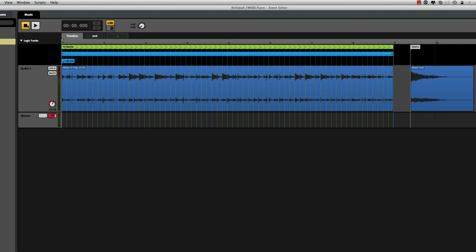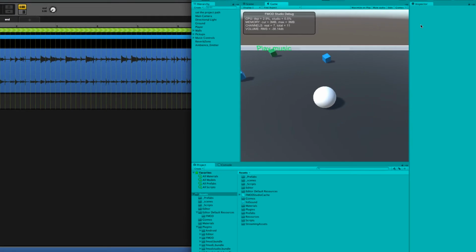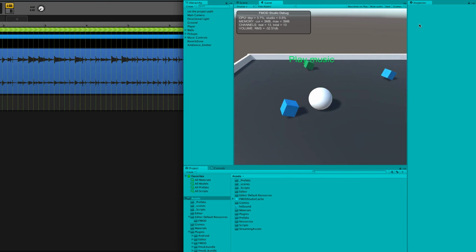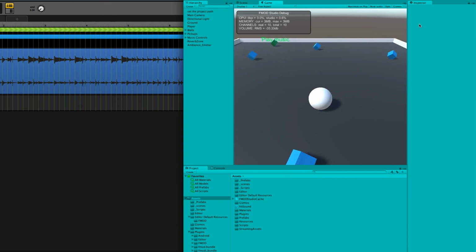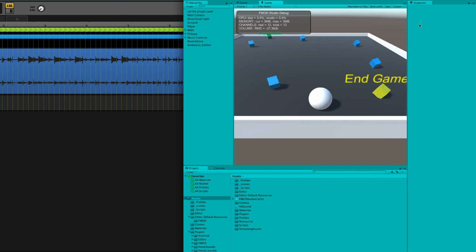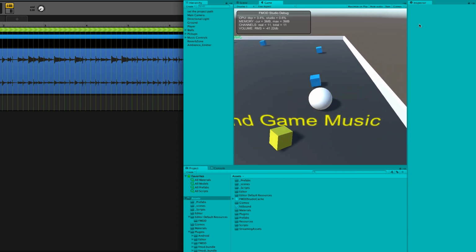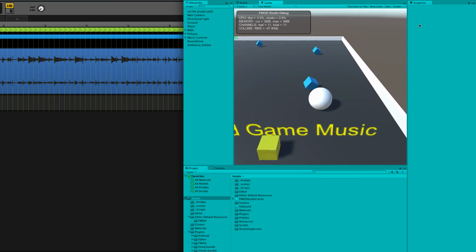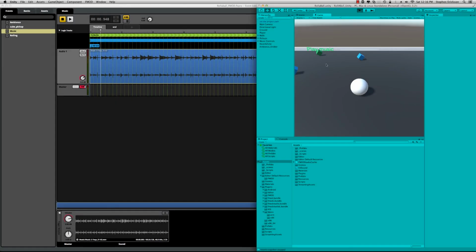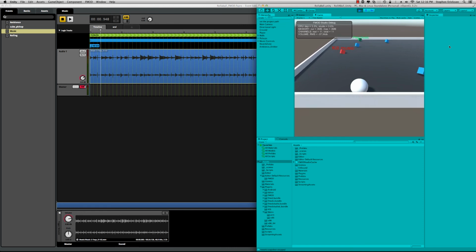So I'll show you how those events are set up in the game. Alright, so we're going to start the play music event. There hits this. And as an example of when the player would end the level or such, starts that event and ends the song. And here's one more final project.